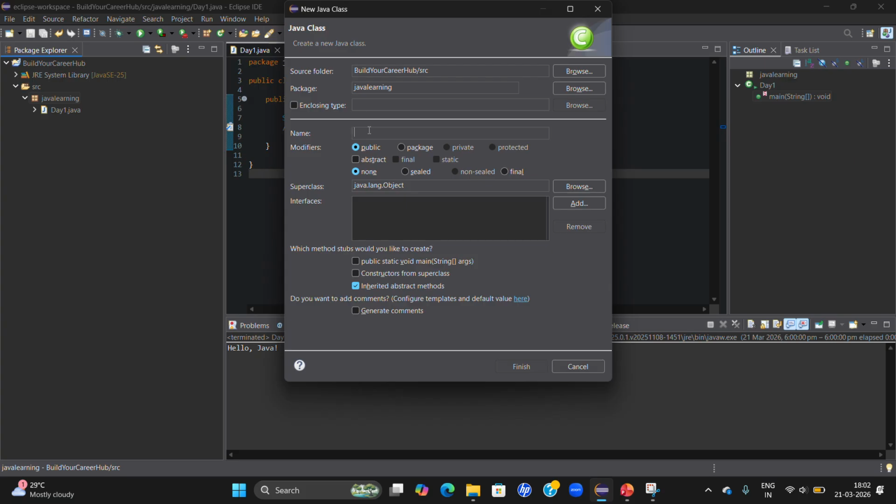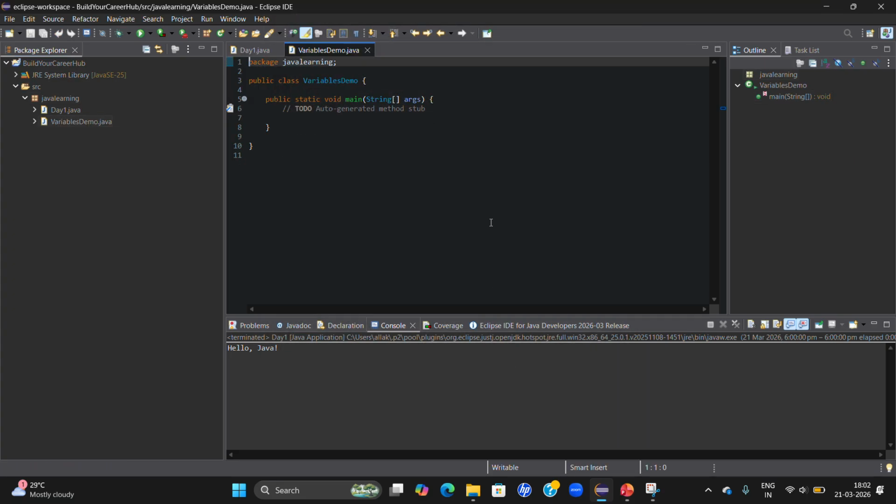It's all about variables, so we name it VariablesDemo. Finish. We write the code after public static void main, because it indicates the start of the code.